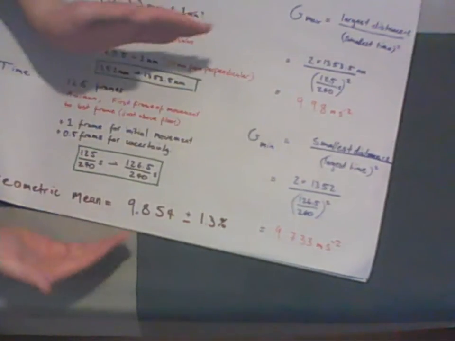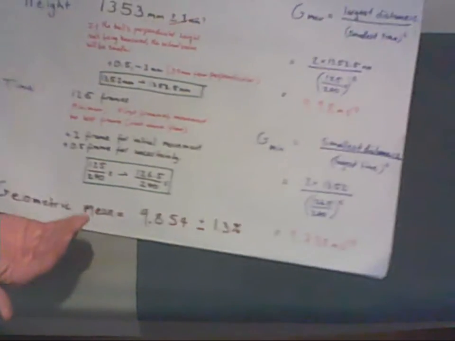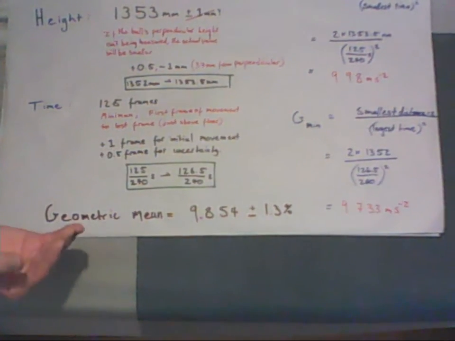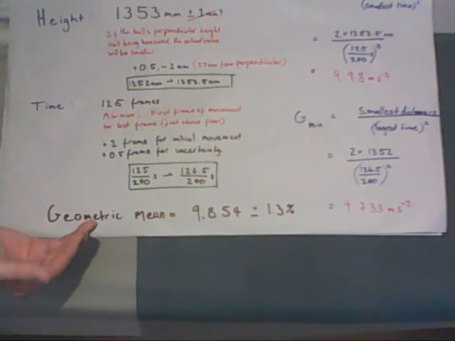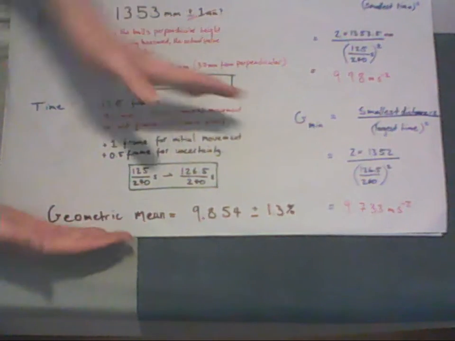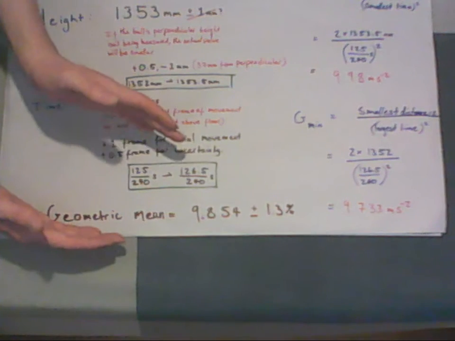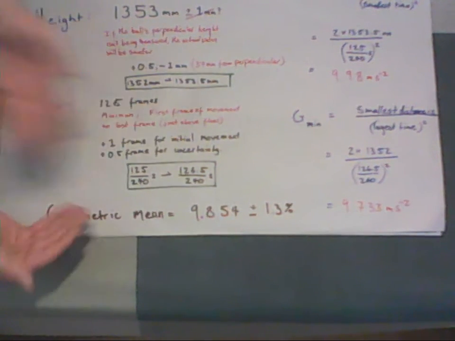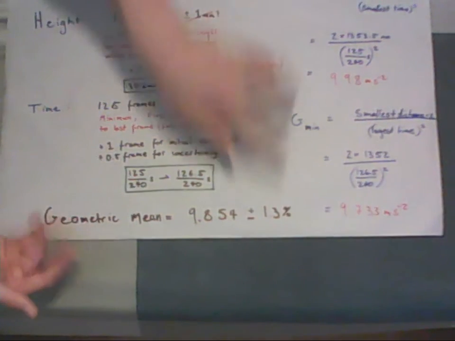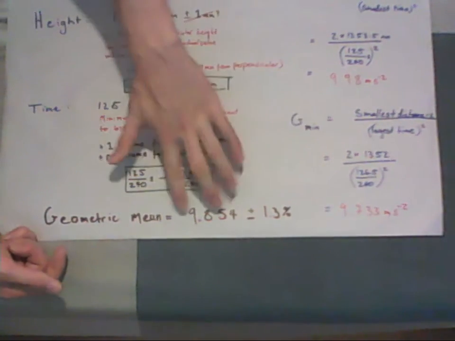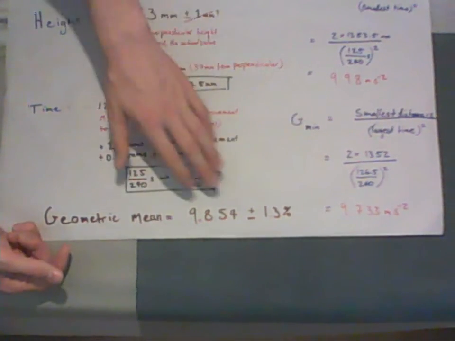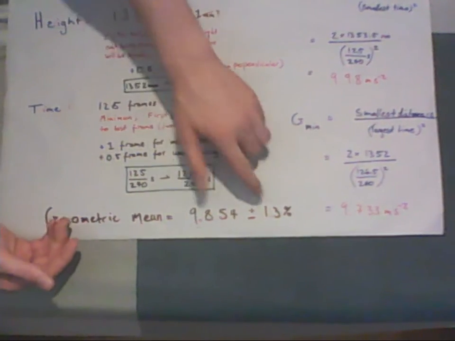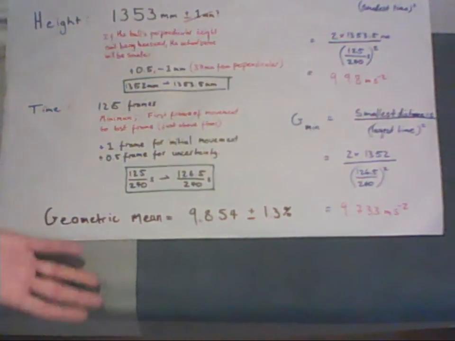Because that gives us a nice range, we also want to know what the average is. Now we can't take a straight arithmetic average because that gives us different percentages between the maximum value and the minimum value. So we take the geometric mean, which is multiplying these two together and taking the square root. That gives us this. Then taking the difference between this and each of these, you get a maximum difference of 1.3%, which is pretty good.